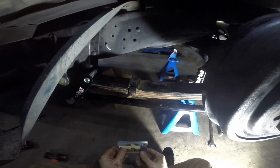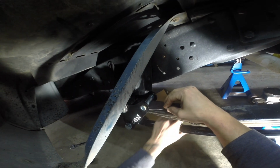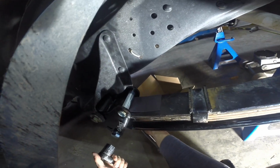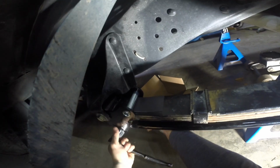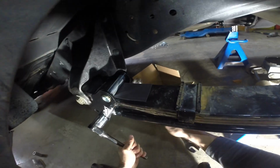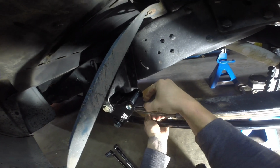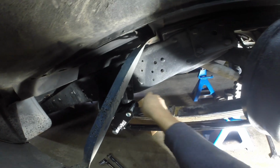Grab my Rock Auto fridge magnet. Super high-tech piece of equipment. Should get this a little tighter maybe. Might be good for setting this up. Go the other way. Okay. Just enough so that it slides under there. I think that's good enough for everyday driving.